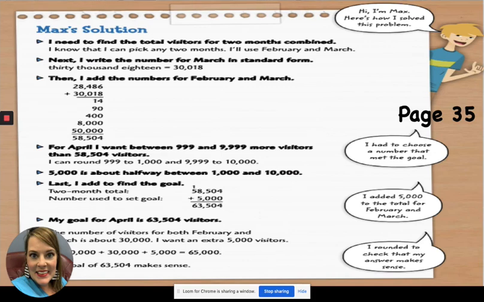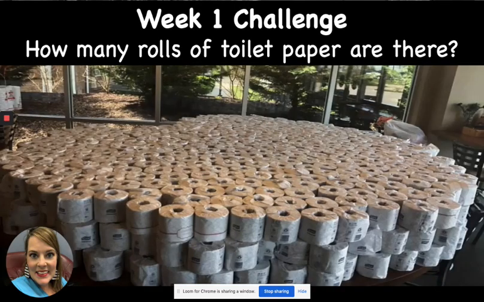Okay, so the last thing I have for you today is a challenge. I gave you a little sneak peek accidentally just a second ago. You'll receive the answer to this challenge next week when we meet again for another math task. So let's look at this picture. What do you notice? What do you wonder? Think about that for a moment.